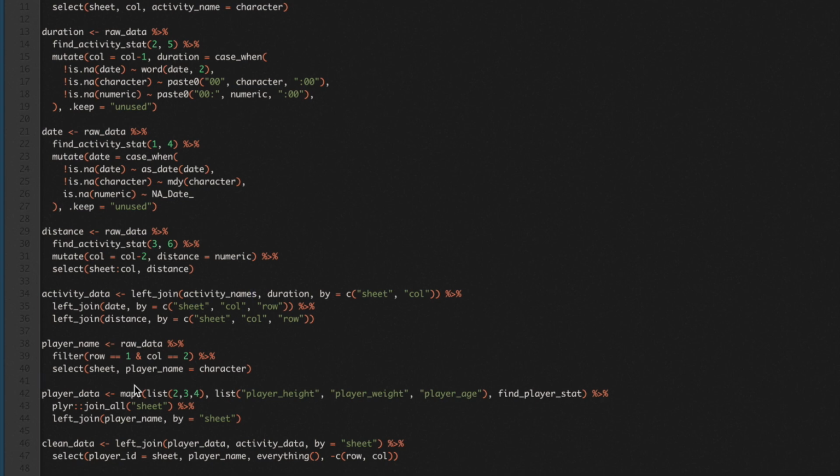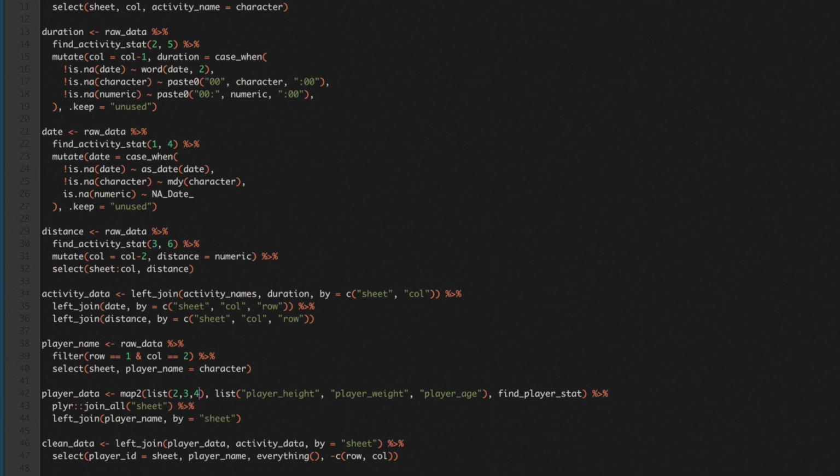Okay, I want to call that function for each of the player stats. What I don't want to do is to write out on each line a call of that function. I did that originally and it looked ugly. This is where map2 can help us. It will repeat over a set of variables and pass them to a function. And you can pass 2 variables as long as they're the same length. So my first set of variables, it's a list, but I pass 2, 3, and 4. Why 2, 3, and 4?